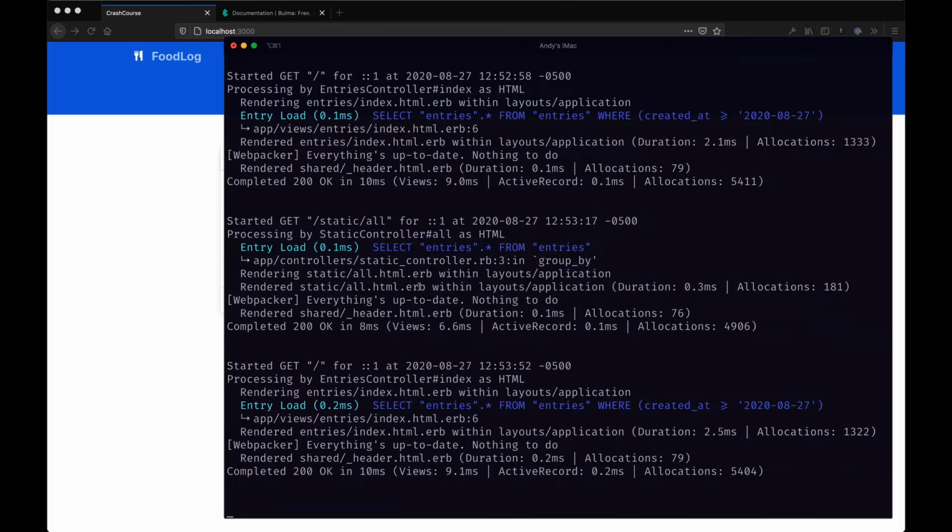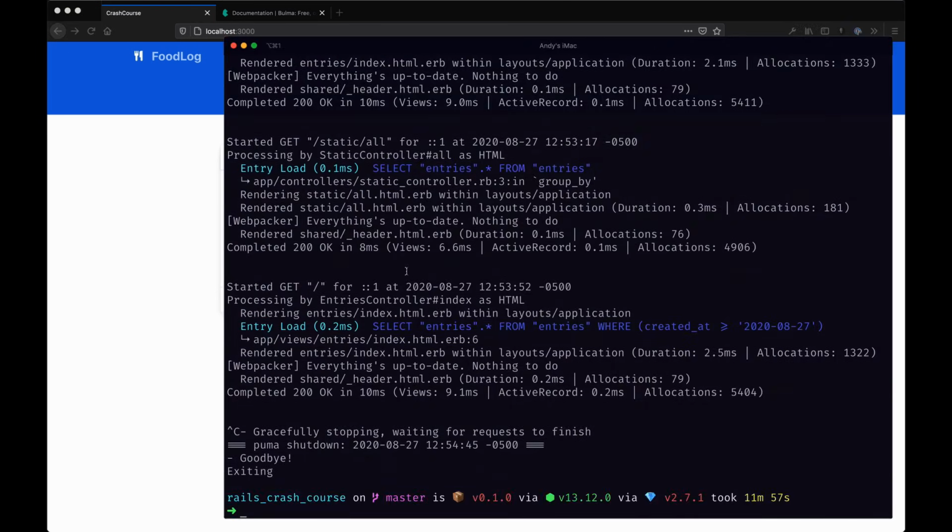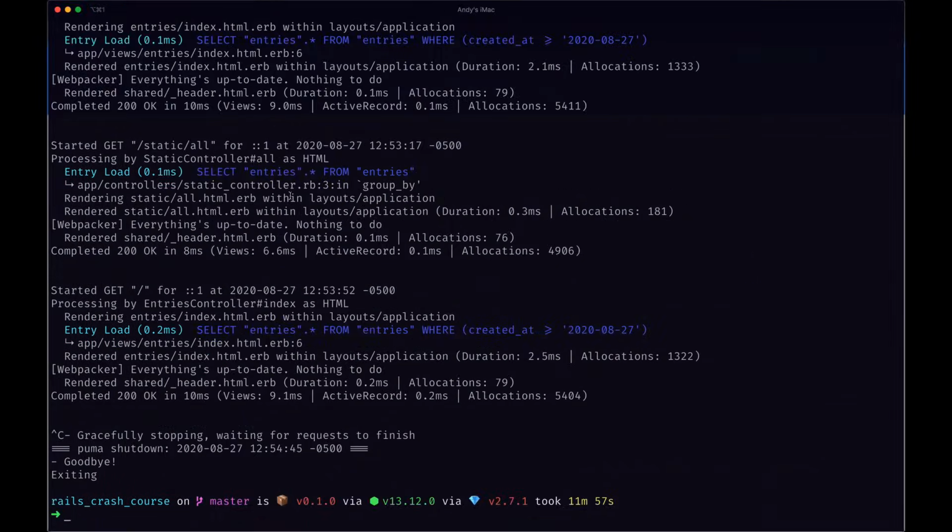I have this running locally right now on a new app, but we'll create a new app, and Rails is basically done via the command line. I'm going to go into my coding path, and I'll do a rails new, and then what can we call it? We called it food log. And that's essentially it. Once you have Rails installed on your system, you can run this new command and it'll generate a whole app for you that's basically ready to roll.